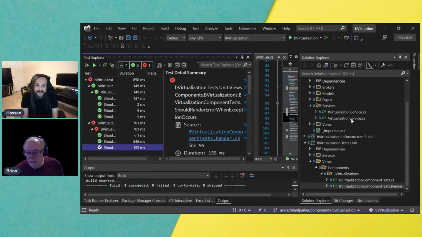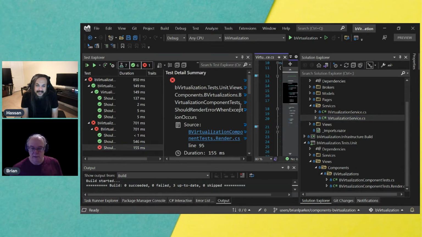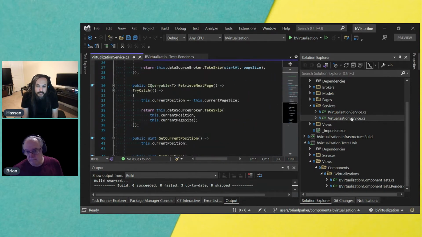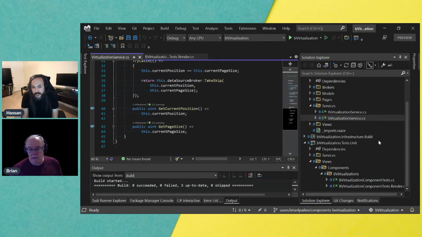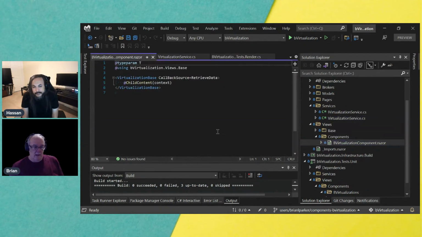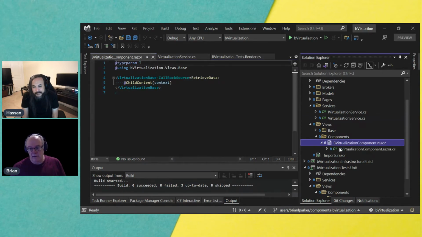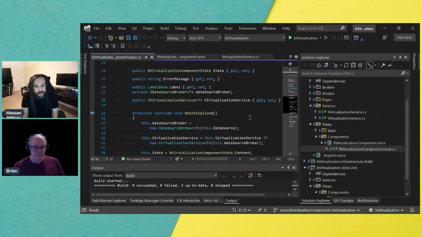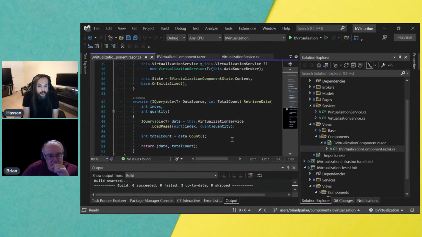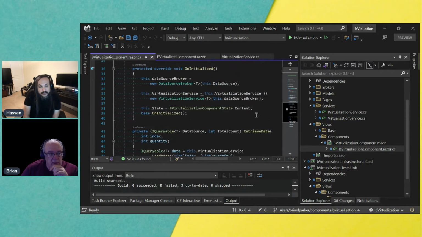So the part where it calls the service, we basically want to wrap it up in a try catch, on the component level. This place where we call load page, we want to wrap that in a try catch.